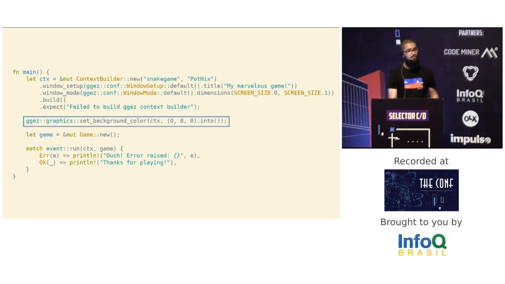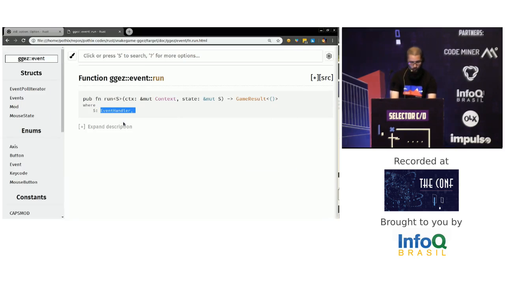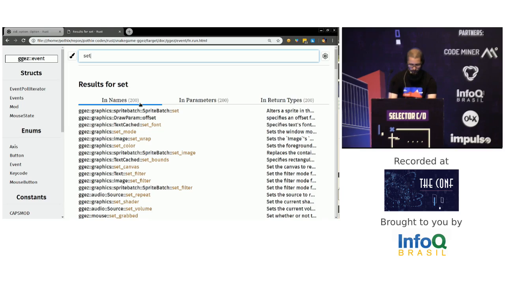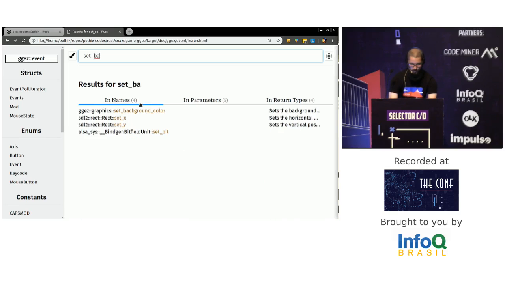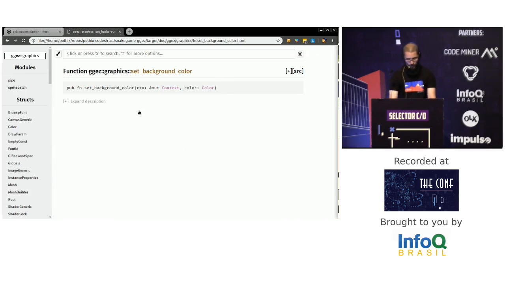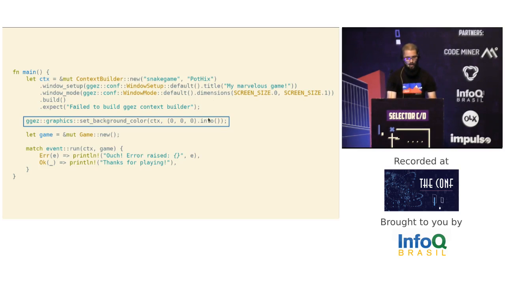And another good thing is the set background color. So if we look to the documentation again for set background color, if you look for it, it expects a color, and then we are passing a tuple of 3 integers. Why is it? Because Rust is a strongly typed language, so why is it using tuples instead of the actual color?